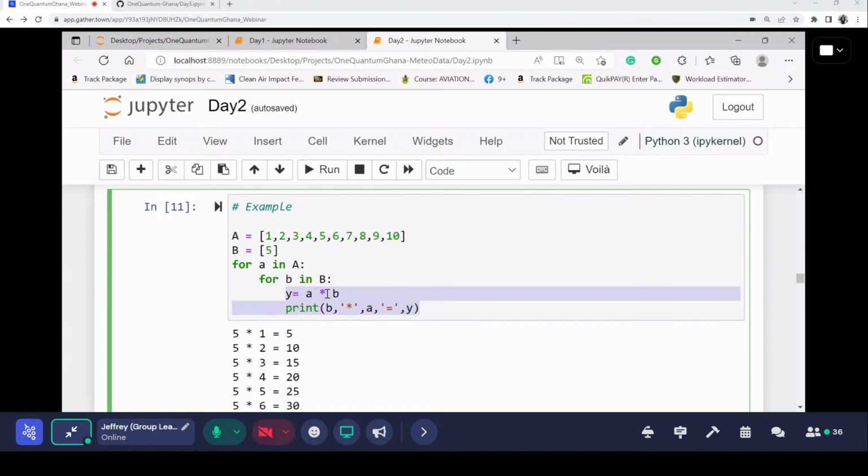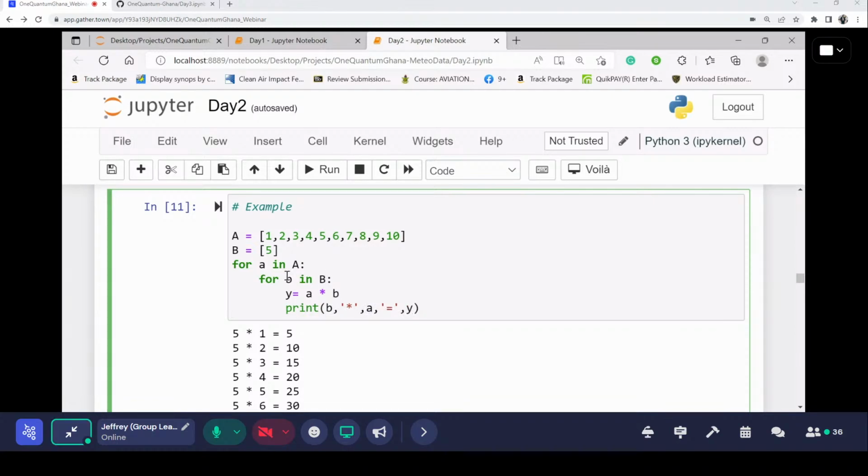So until we are done with the B, we come out, pick the next A, go back to the B again, produce all the same things, come back to the A until all the A criteria is met and all the B's are met. So let's take the first example. When A is in A, let's say the first value of A is 1. Now it moves on to the B. B in B, B would always be 5. So A of 1, B of 5. Then it's going to find the product of the 1 and 5. And Y becomes 5. So we have here the B value, which is the 5, times the A value, which is the 1, equal to the Y value, which is 5.